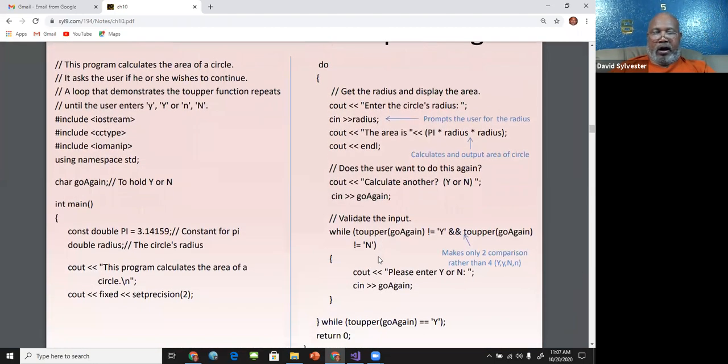But in this program, it just calculated some figures, the radius, or the area of a circle. So that's basically all it did. Cin radius, then area is equal to pi times radius times radius, which is radius squared. Pi r squared. So all you found was the area of a circle. And then it allows you to prompt the user again to input another value to see if you want to do it again. But in this program, you're not going back from character to numeric. Well, you are. You are going back from character to numeric.